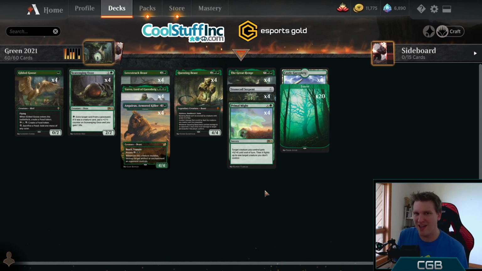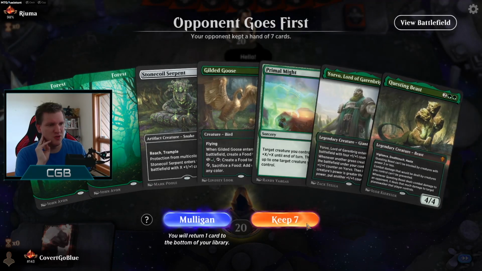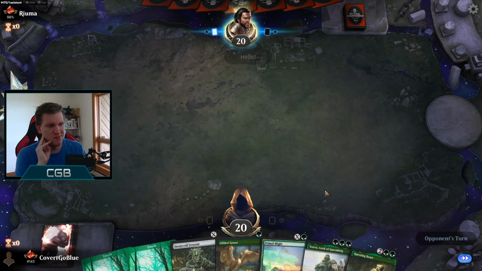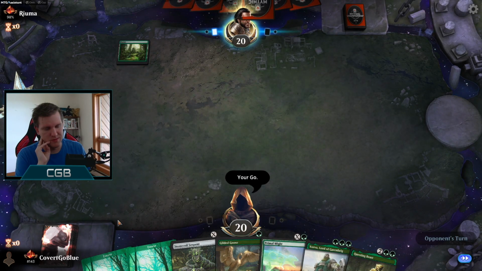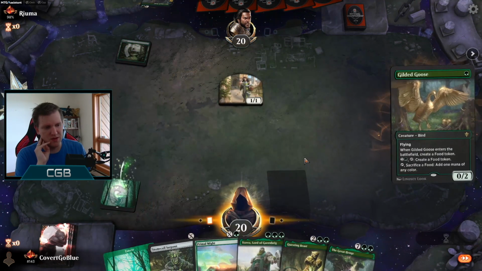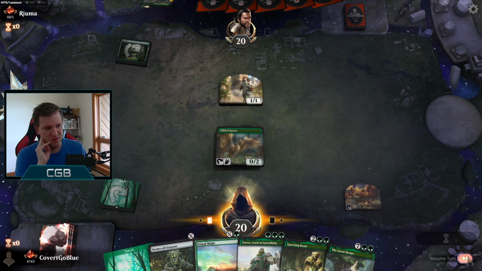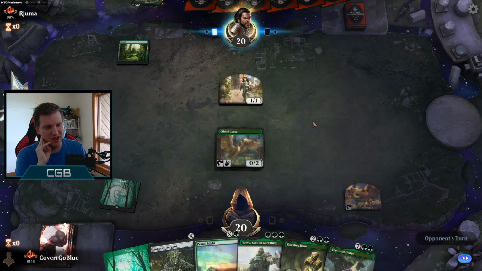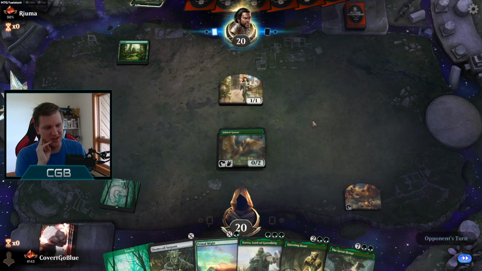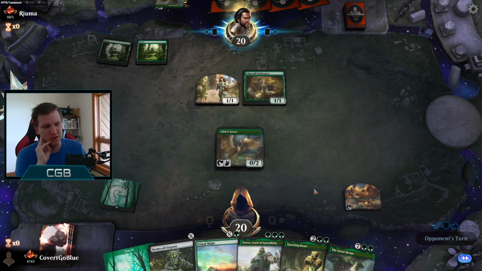Let's dive in and let the mono green nonsense begin. This hand has a Primal Might and a turn 2 Yorvo, so we'll try it. Alright, Gilded Goose. Now the question, do they have the Clover? And do we again lack a Gemrazor? Alright, Innkeeper.